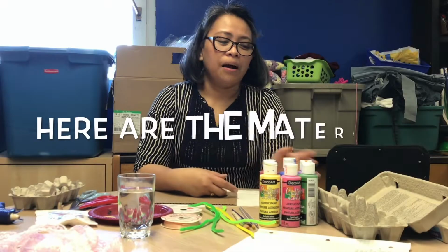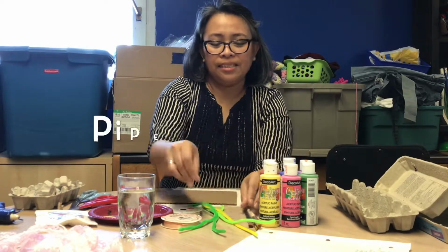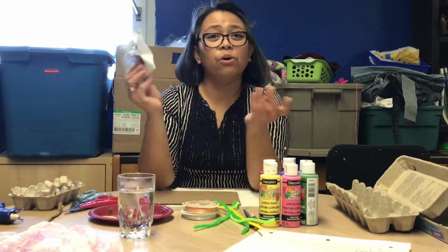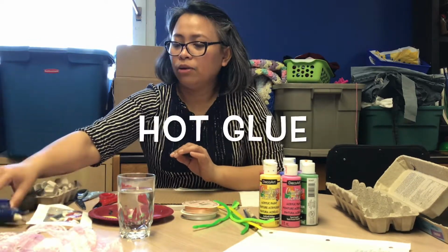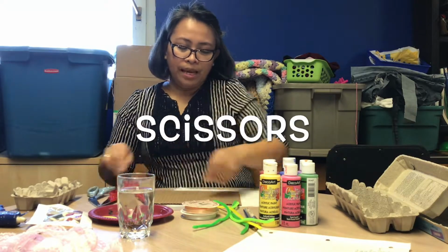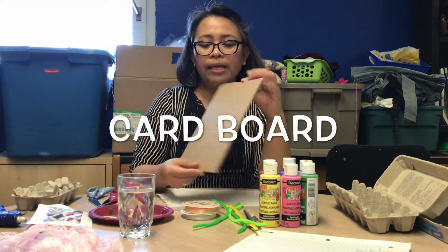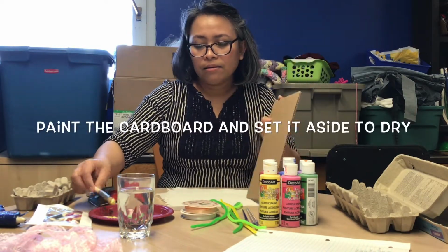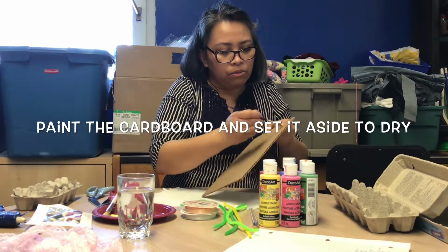For today's project, here are the materials. Egg tray, paints, paint brushes, pipe cleaners, ribbons, buttons (optional), hot glue, scissors, and cardboard. First step, paint the cardboard and set it aside to dry.